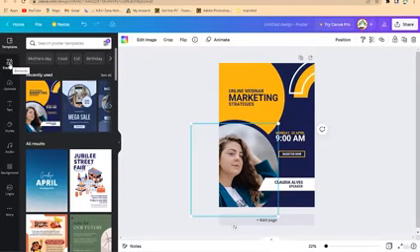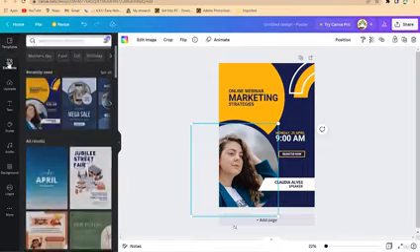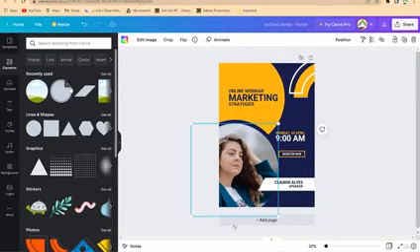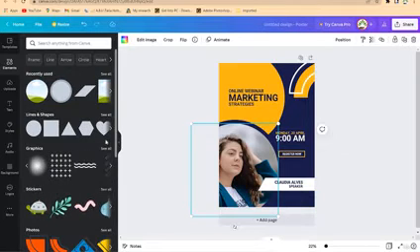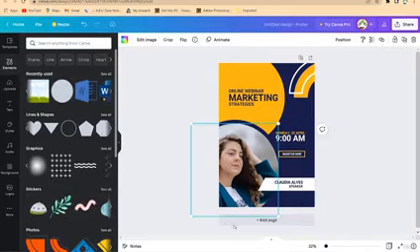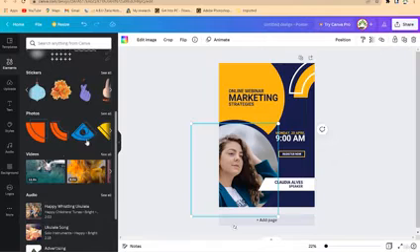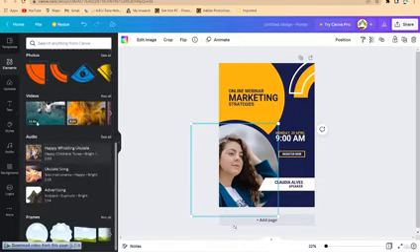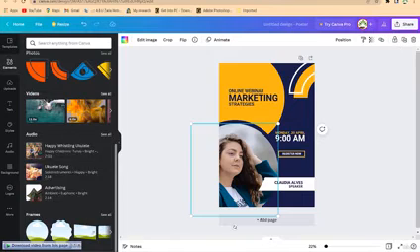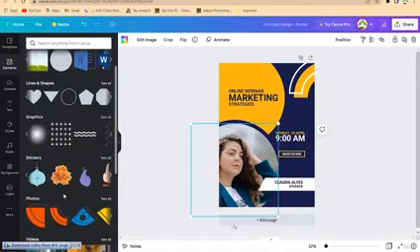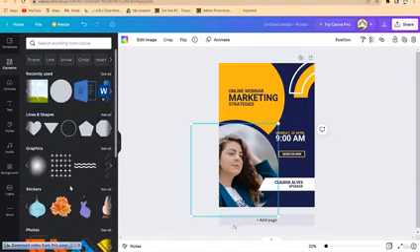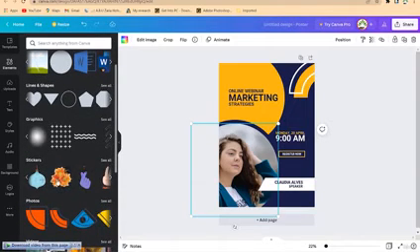Next item is elements. You have a bunch of elements, different kind of elements from recently used. You can see them. You can have lines and shapes. You can have graphics, different types. You can just click on this arrow and you can see multiple of them. And you have stickers that you can put in cases when you want to have a live thing, maybe a simple video that can have illustrations, technically something pointing at something, and you have photos, you have videos, also you have audios. All these are on elements that you can easily drag and drop into your creation or into your design to make it kind of fantastic and look different.